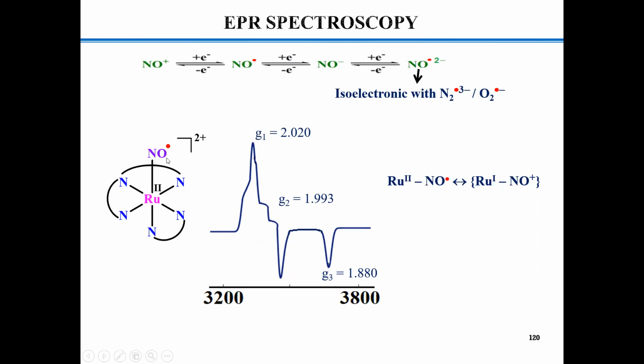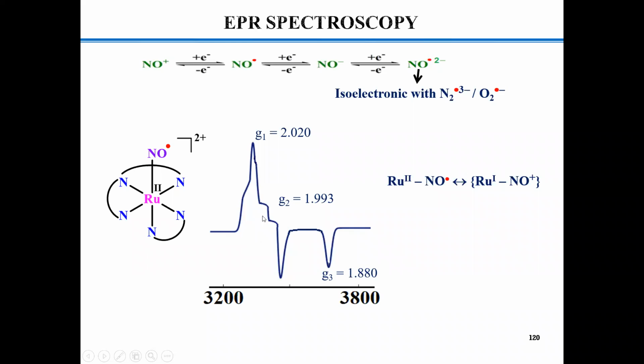And if you record the EPR, then this is not EPR active, t2g6. This is EPR active. So you should expect a one-line spectrum with 3 splitting because of the nitrogen hyperfine. But what do you see? You see a kind of axial EPR. Right? This is the way the axial EPR looks, and there you could see the nitrogen splitting, 1, 2, 3.